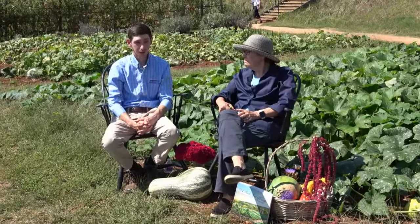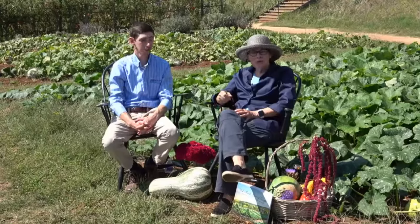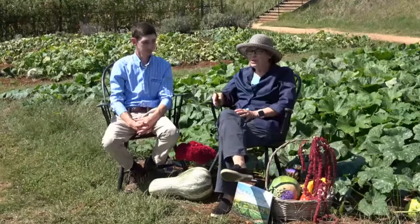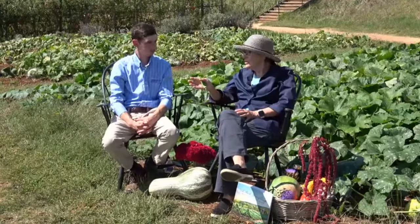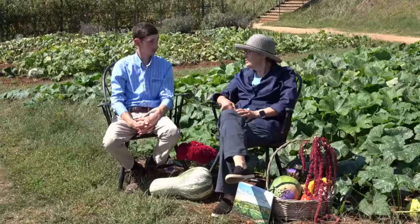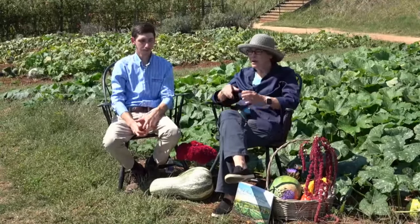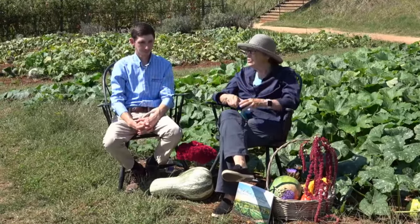Salsify is very white just like oysters and is cooked with butter. We save seed from it as well — it's a biennial, so you have to wait until the second year for it to form seed. It has a beautiful flower; there's a yellow form and a purple one in the garden. It can also naturalize along roadsides — it's in the dandelion family and makes a seed pod similar to a dandelion when it sheds its seeds.